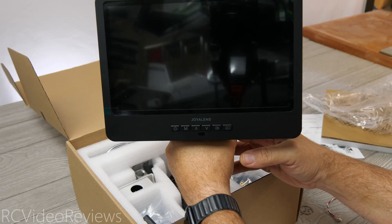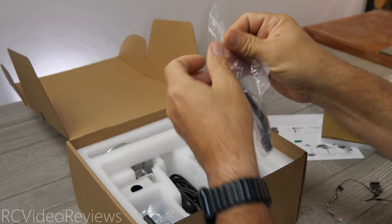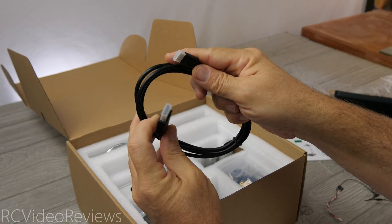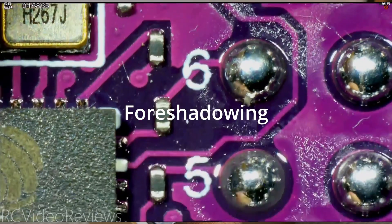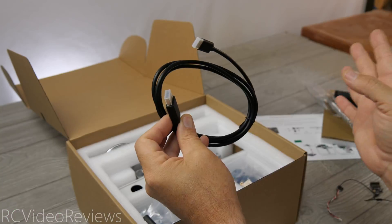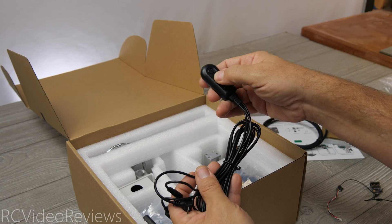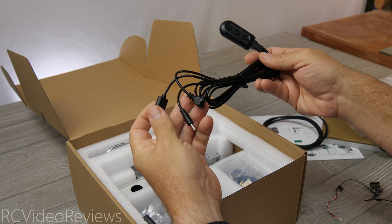Next up, there's an HDMI cable — looks like a mini HDMI to standard HDMI — that'll be used for output to another device like a TV or bigger monitor. I definitely want to check if I can feed images and video digitally into the computer for use in videos — I think that'd be really cool. There's also a little remote control that looks like it has a power button and a brightness button that plugs into the monitor.